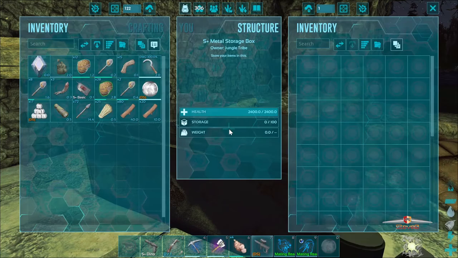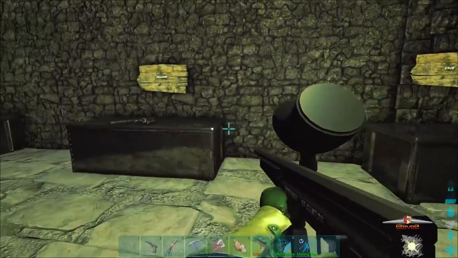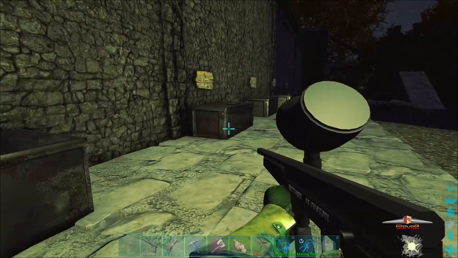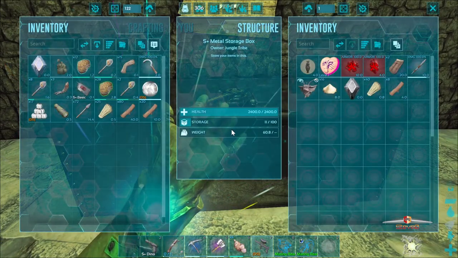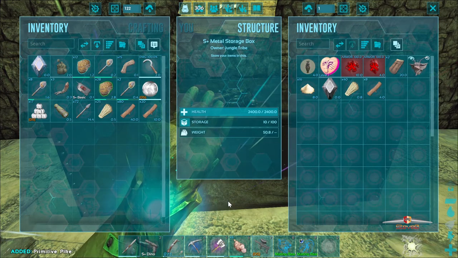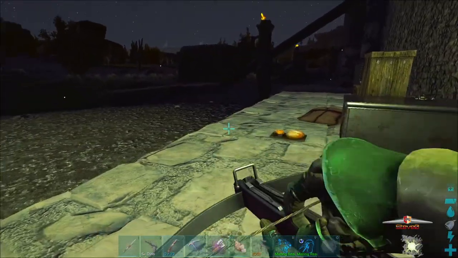Flyer. Swamp. Snow. Cave. Volcano. Water. Desert. Oh, look at that. We're the last ones, of course. God. Hey! Oh, look at that. I do have a weapon at least. Let's put that there. I come so underprepared. I thought I'd have dino backup.